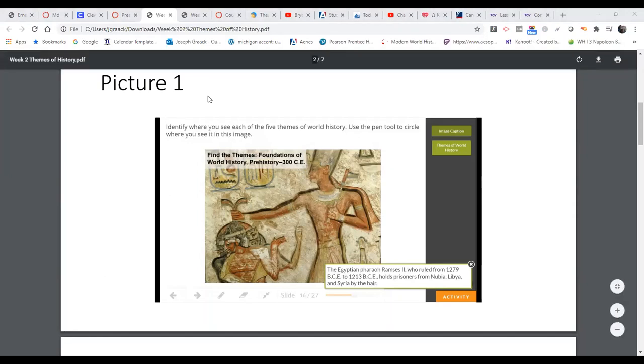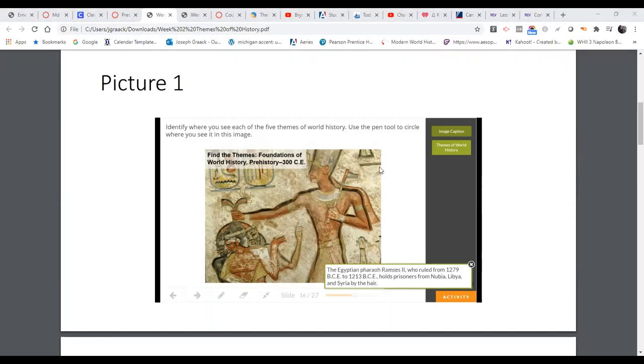Go ahead, I'll move this out of the way and you can vote for which theme you think is covered there. Got 4 more to vote, hurry up.